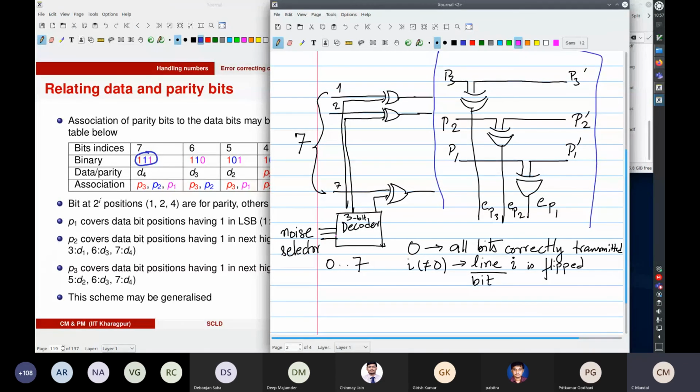That is really what you need to demonstrate: as you introduce noise over here, either you will have no noise or you will have noise in at most one line. Under all circumstances, your display should remain invariant. That is what you should be able to demonstrate.